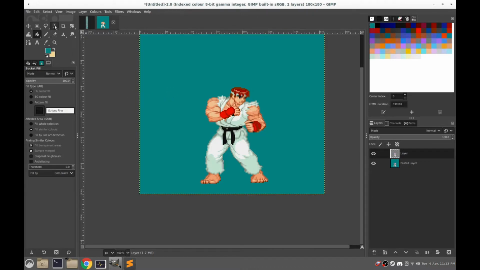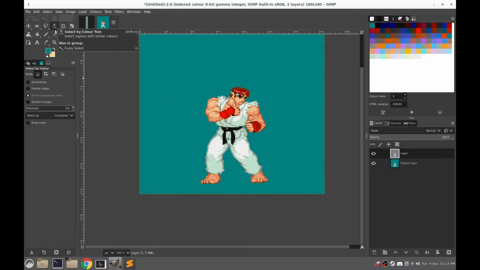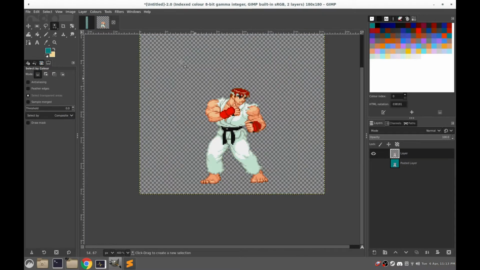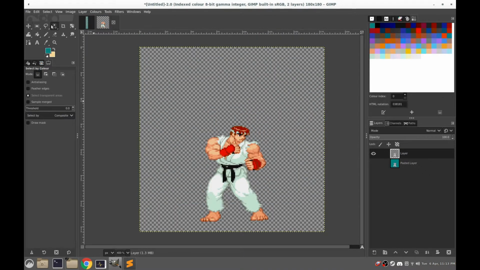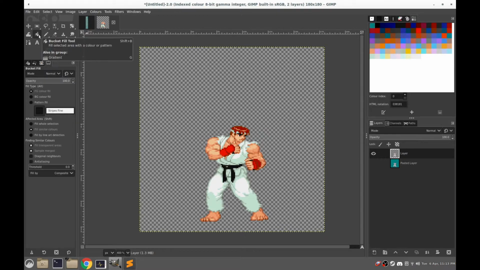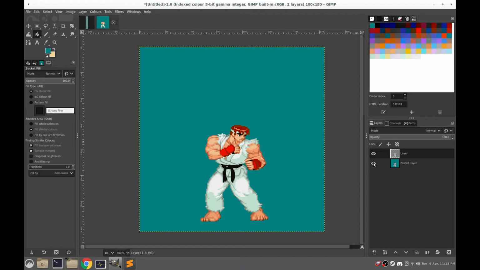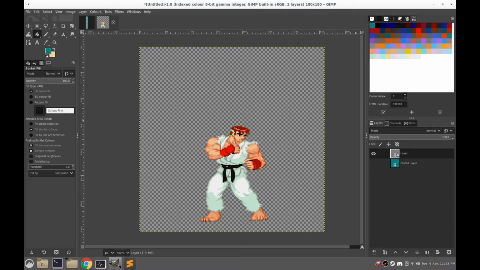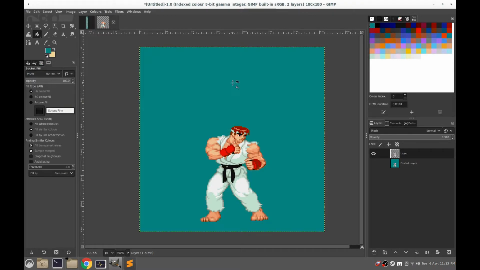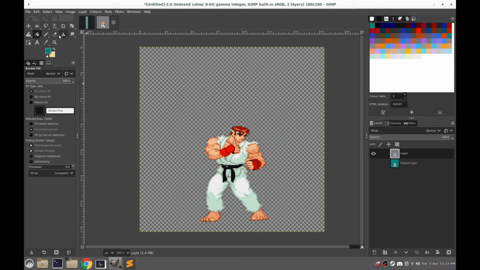Another way of doing this is, like I explained earlier, do the select by color tool, and as you can see, this is all transparent. Actually, now the bucket tool might work, but let me just show you. So you could do the bucket tool, and that should work now because the bucket tool looked at the image's hair, and it wouldn't do the shoulders of the Ryu, even though he's in the background. But if I get rid of that visibility on the background image, I can just go to this one, so make sure this one's selected, and yeah, that's done properly.